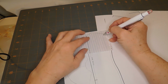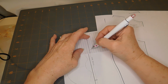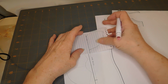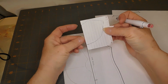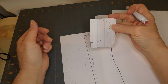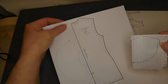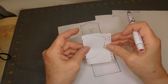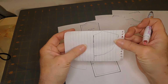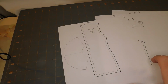Then you're just going to come down from the shoulder and kind of make a rounded edge like so. Then all you have to do is fold it this way and cut it out. And there you have a back facing to go inside the jacket. So I forgot to add it on there, but I wanted to show if you want that piece, that's the easiest way to make a back facing.